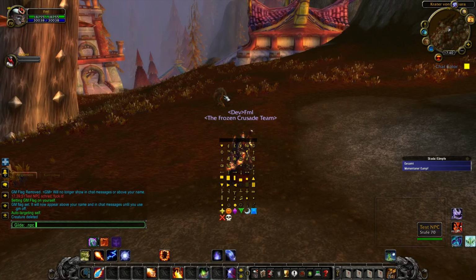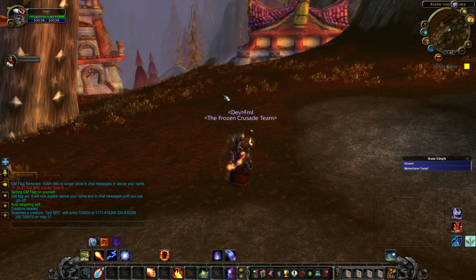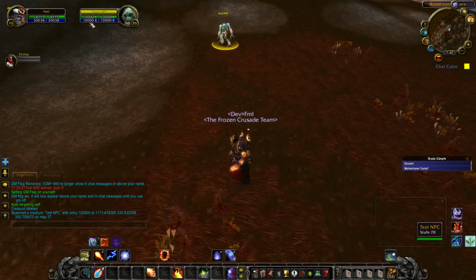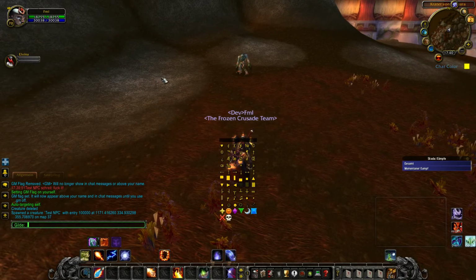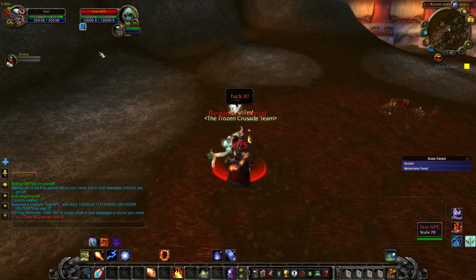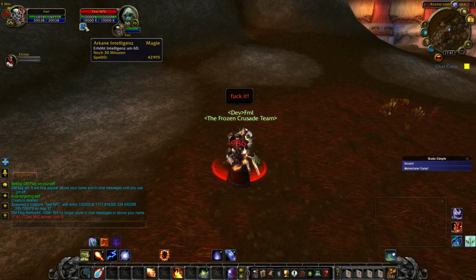So we got it, now we are sure that he doesn't have any auras. So come on, let's fight him, and as you can see, he buffed himself Arcane Intellect.